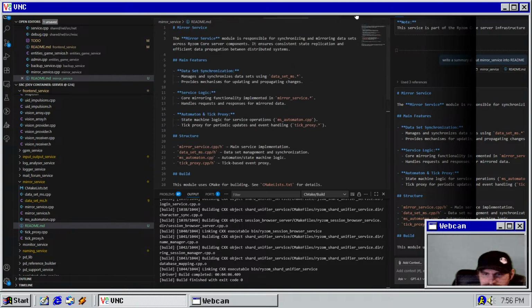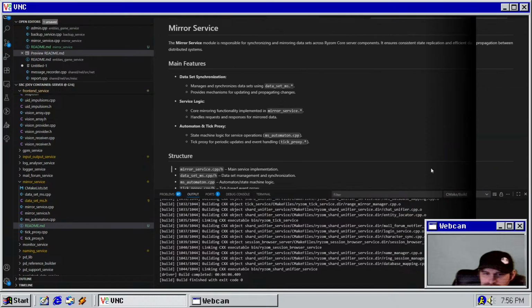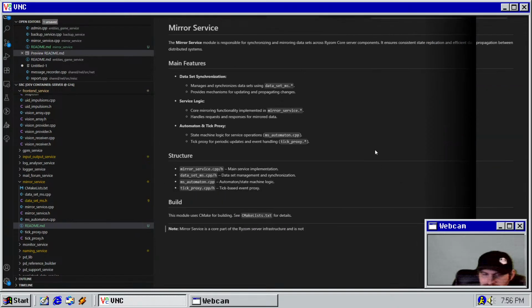So it synchronizes data across server components. How is it doing that? Let's see. Sorry, I'm going to read your thing before I even say anything.